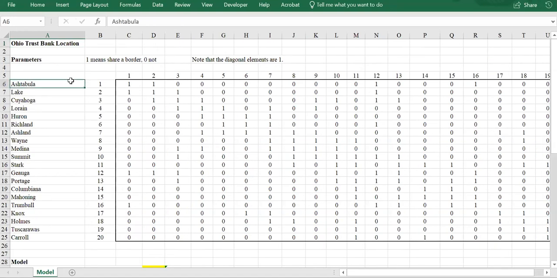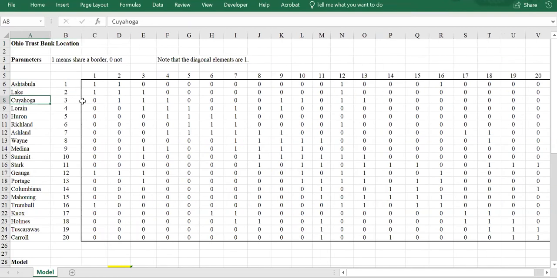Everything is typed here. The set of parameters that we have for this question is a square matrix, as you can see, a 20 by 20 matrix. And the numbers on this matrix are either 0 or 1. 1 means they share a border.